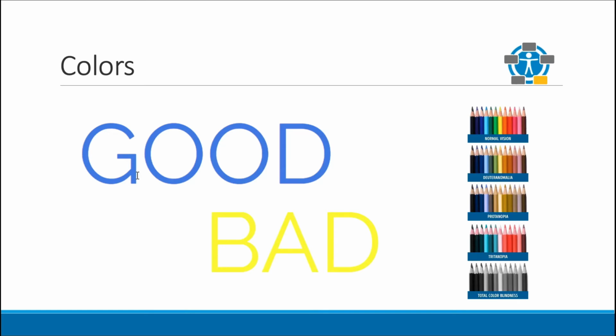So with color, obviously I've got a couple examples here on the screen. You want to make sure you have high contrast between your foreground and background colors. So individuals who maybe have challenges distinguishing that context can make it easier to read. Obviously, the good example here, I have nice dark text on a white background. The bad example is I have yellow text on a white background, which makes your eyes bleed.